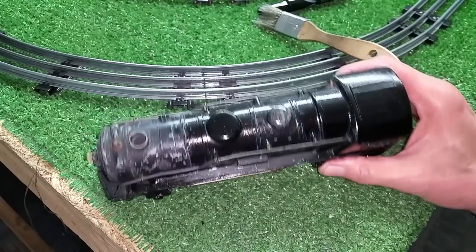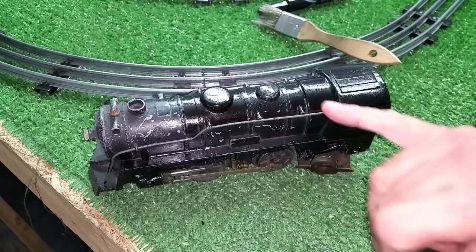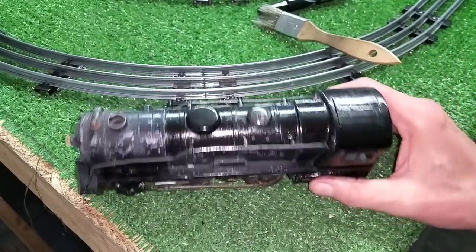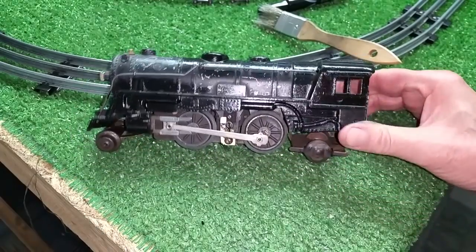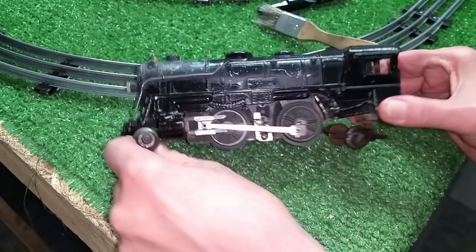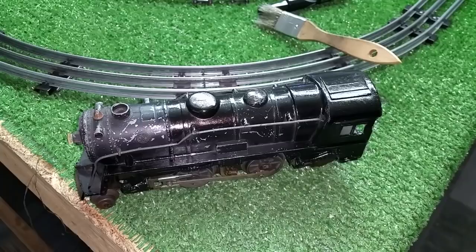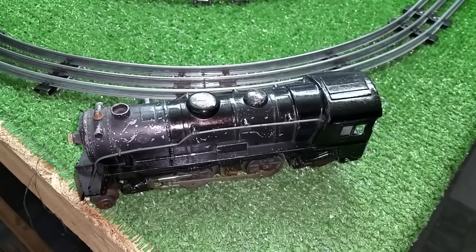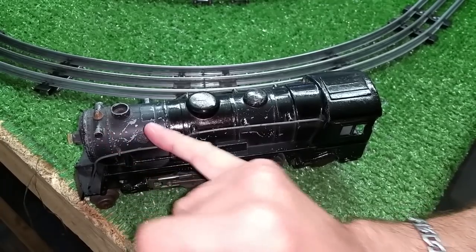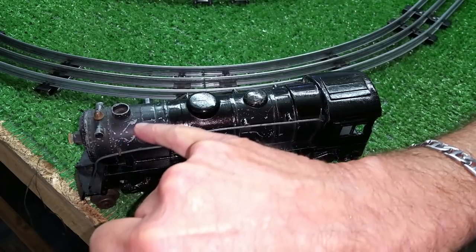It really works — that's the important thing. You can have this thing touched up in 10 minutes and you'll think it was just repainted. It's never perfect because you still have little flecks, and up close — six inches away — you can definitely see it. From a foot away, you would never know it at all. Every spot I've touched up looks virtually repainted: the cab, the dome, the steam chests, even the screw. And the best part is it's virtually permanent — it's never going to wear off. The only reason this paint is damaged is bad storage — these aren't scratches, this is water damage. Moisture reacts on pot metal and makes the paint flake away.